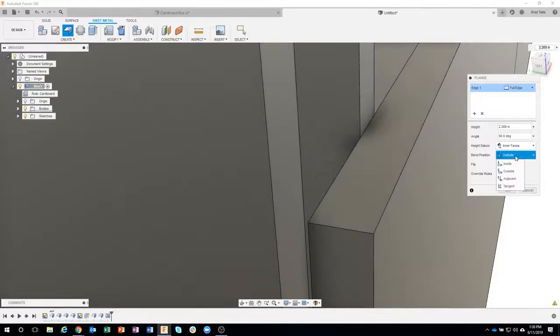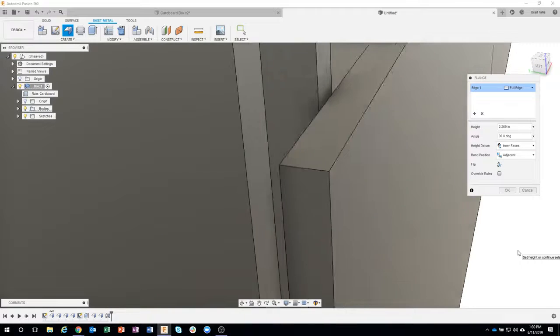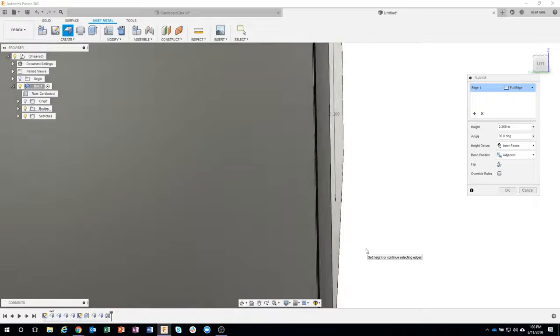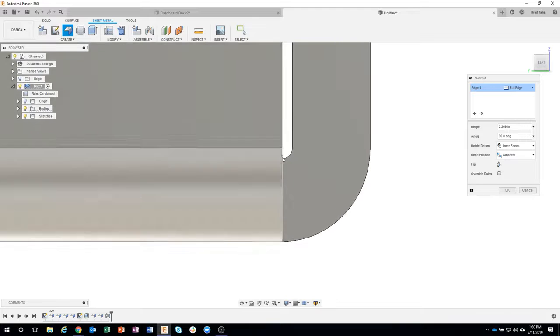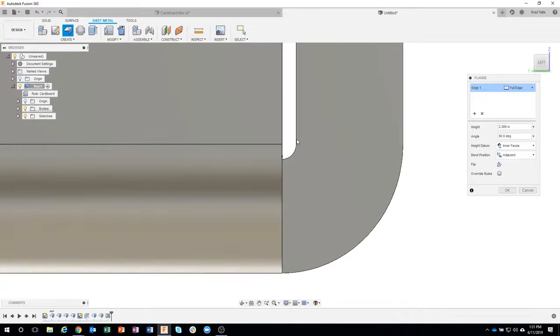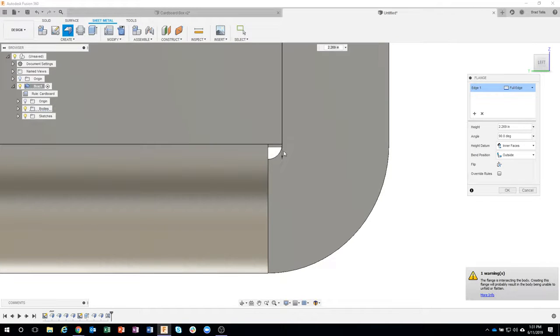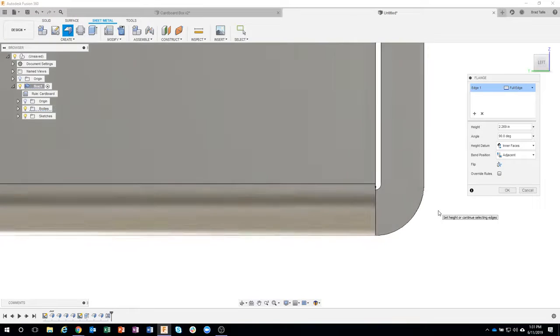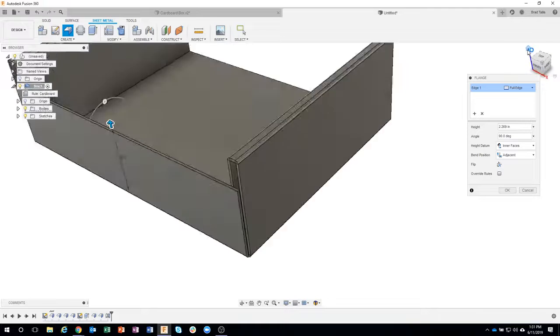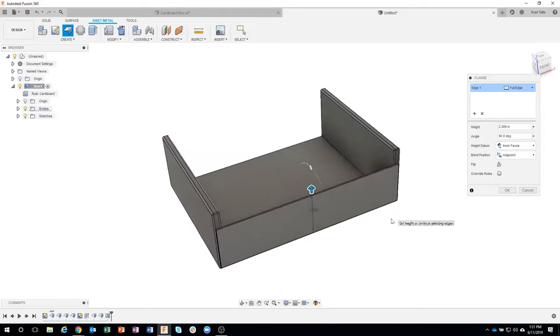So that's outside. Then I'm going to say adjacent, and you'll see that it offsets just a little bit. Well, what does that mean? Well, let's take a look at the side here, and I'm going to zoom up. So it's basically, instead of having this face be touching this face, it's doing the bend and then creating that face. So let's go ahead and change this to outside. You can see how that's touching and the bend is right there. And we say adjacent. It basically comes to here and then does the bend and then folds up. And this is exactly what we want. We want a little bit of slop in our design. Okay.